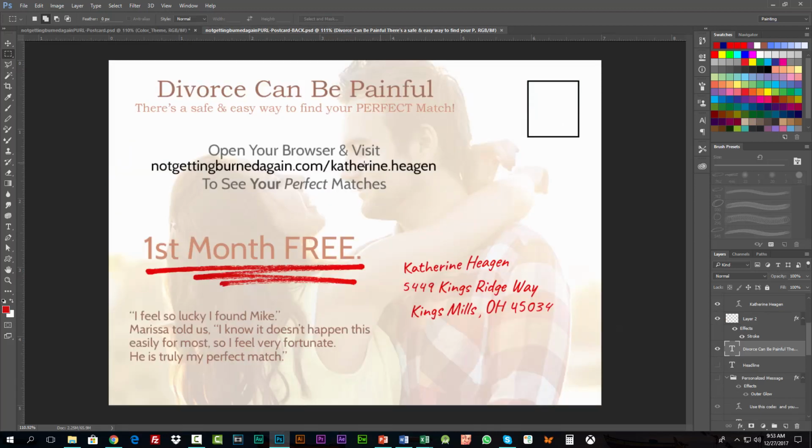Same idea. Okay, it's got the PURL. It's got the handwritten address. And look how that looks authentically handwritten. I'm going to show you how to do that. We've also got a doodle here. That's this underline. Notice how the color of the doodle matches our handwriting. Okay, these are things that you want to watch for so that you can make a realistic representation of handwritten stuff. Same thing applies to this one though.